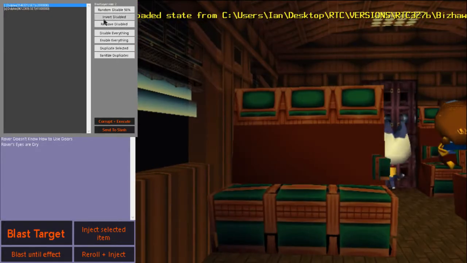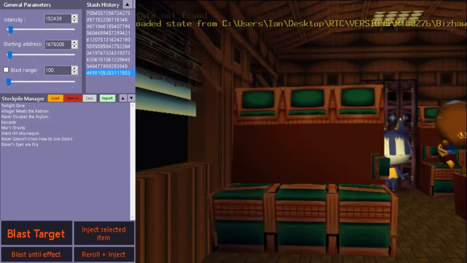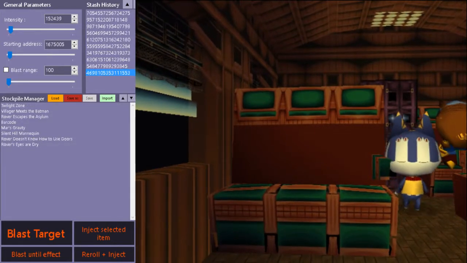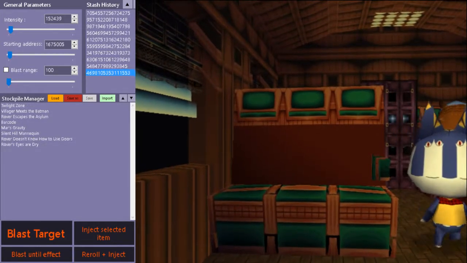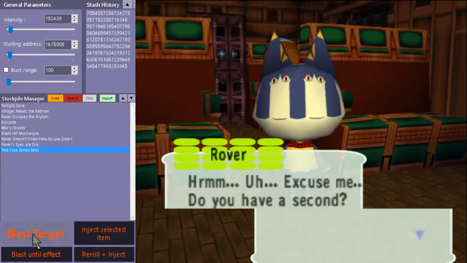Alright, and there we go. We have our singular instruction. We'll throw that in the stash, and we'll call this Two-Face (times 2). Oh, like that we can keep moving along.